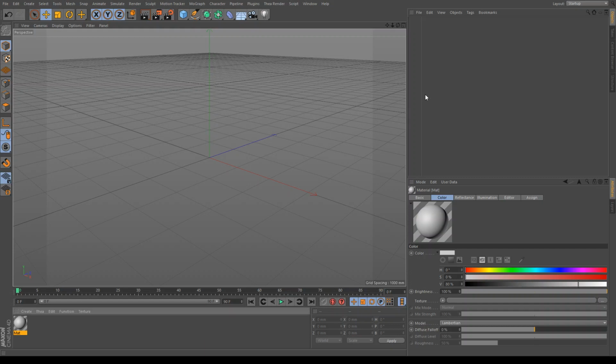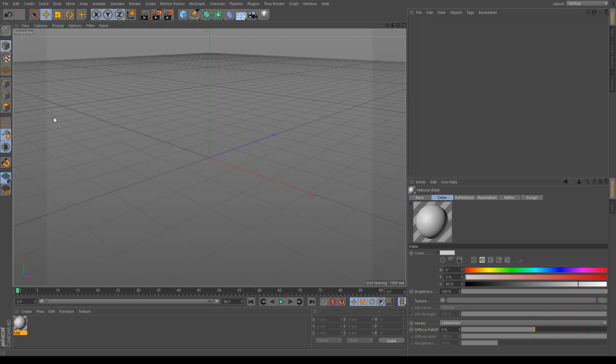Today, I'm going to be teaching you guys all about Softbox lighting. So let's get started. First of all, Softbox lighting will require you to enable global illumination in your render settings. So head up to your render settings. I know you can't see this window, but head up to your render settings.